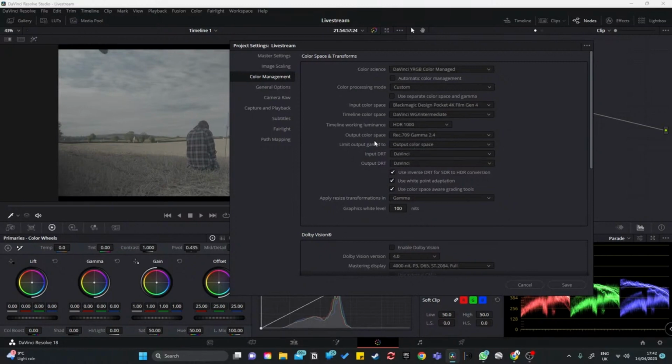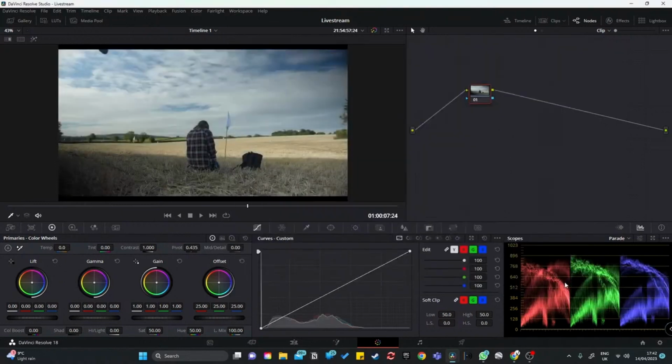So Rec 709 is the standard, but you need to know the difference between the two, because we're transforming from scene referred to display referred, and that's basically all the process that's happening. We need to tell Resolve, start off here, this is our scene referred color space, and let's end up here at our display color space so that people can actually view it in the way that it should be viewed. So let's hit save and we'll keep an eye on the footage over here.